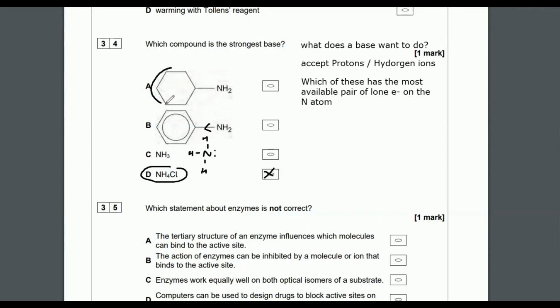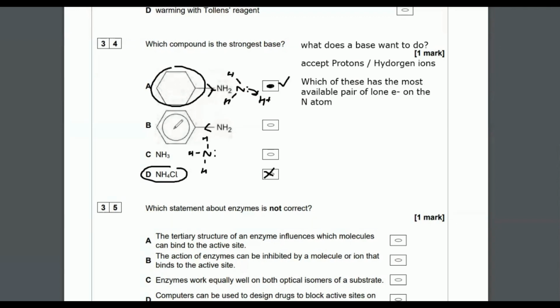Now, this is an aliphatic, not aromatic, so it's not a benzene ring and it's not electron withdrawing. It's actually electron donating, and so it makes the nitrogen's pair of electrons more available to accept a proton. Amines with an aliphatic group, it could be a cycloalkene kind of group, or propyl, ethyl, methyl, whatever, are electron donating. So they further increase the availability of the lone pair of electrons on the nitrogen, giving more basic properties.